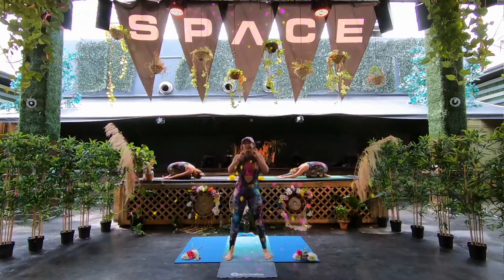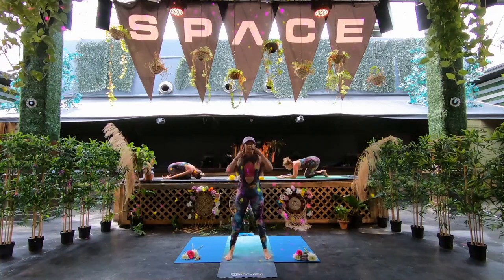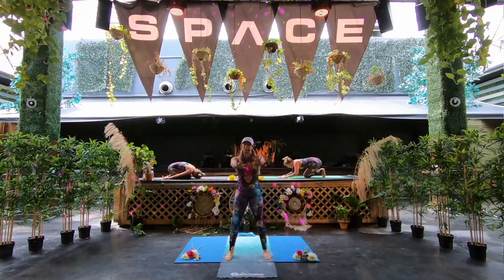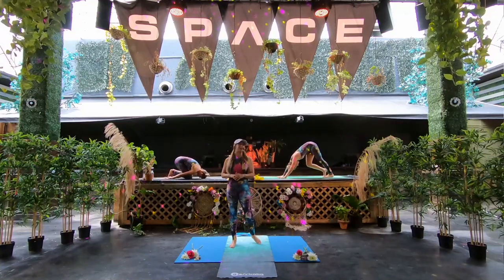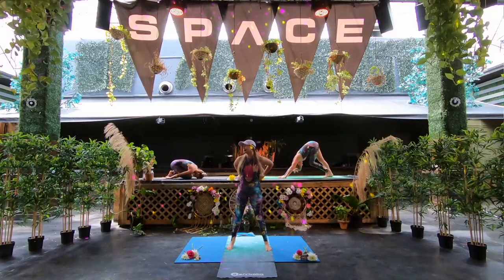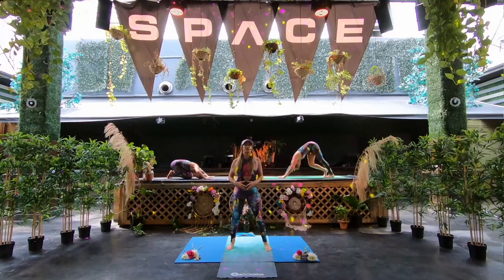Move the jaw, unclench the jaw. Allow the ears to move. Spread the fingers, tuck the toes. You know we're going to downward dog on that exhale. Find those hips back.